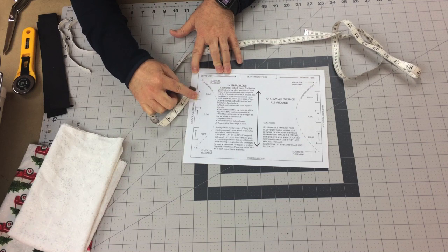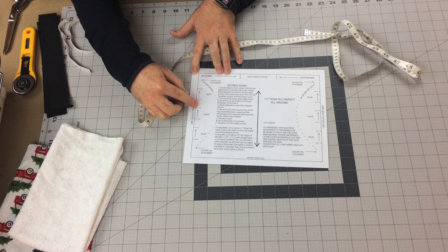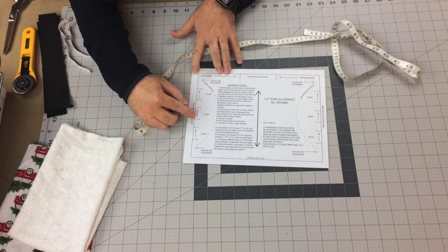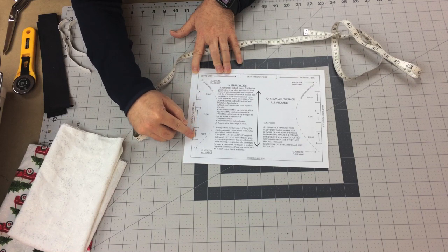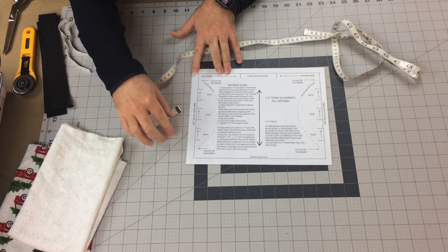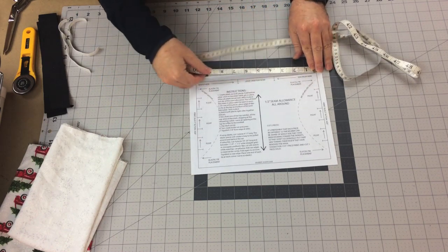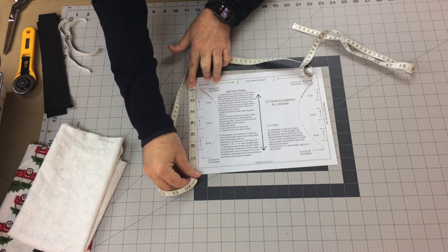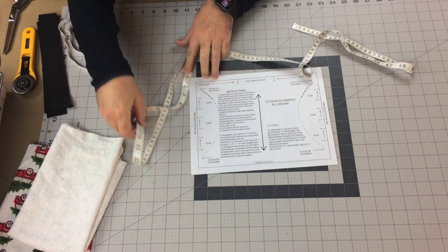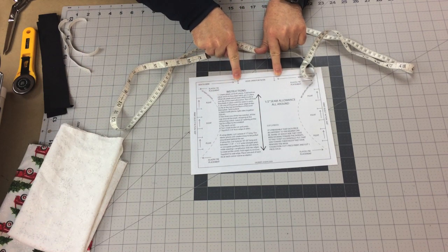The distance between each pleat is 3/4 of an inch. So mark this notch, and then your pleat width, which is 1 inch, and then a 3/4 inch mark, and then 1 inch and mark. So to recap again, I have a rectangle size 10 inches by 7.5 inches. Your notches for the opening are 3.5 inches from either side.